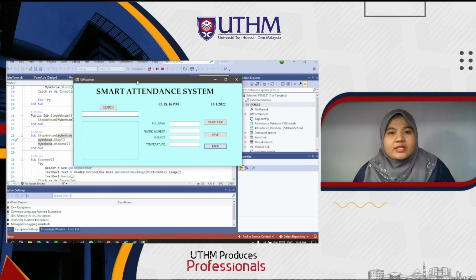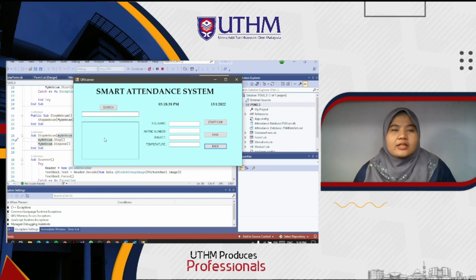Okay, this is the interface for the scanner. Basically, the camera will appear inside this box, but this time I used it for my recording, so there's no camera display here.